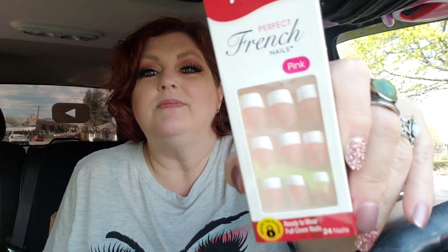I just grabbed this for my hubby — he likes the Reese's with pretzels in them, so I got him some of those. He's been looking for Reese's with peanuts in it, but I couldn't find those — so I got him the ones with Reese's Pieces in it instead. And then I got these from Kiss — the French manicure set, $3. I have not had French manicure nails on forever. These are the medium lengths. When I take the ones I have on now, I'll be putting these French tips on.